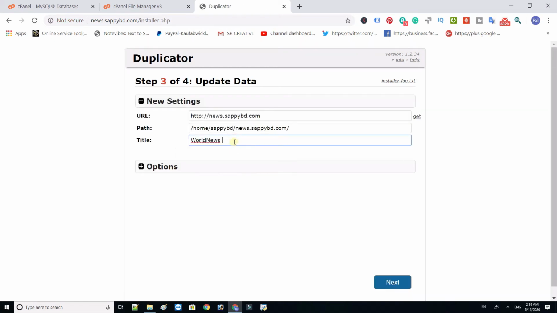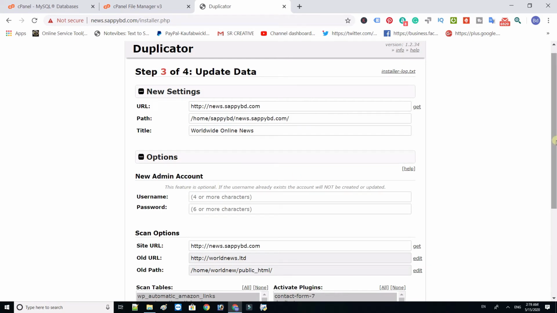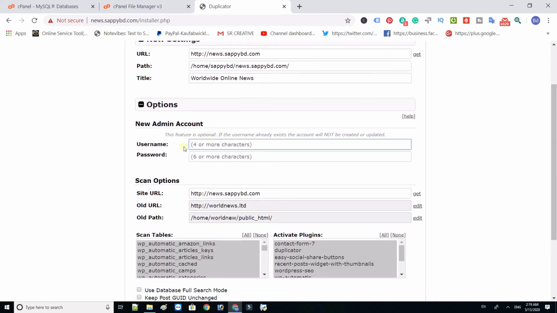You can change the website title here, or you can change it later. Click Option and type Website Admin username and password.